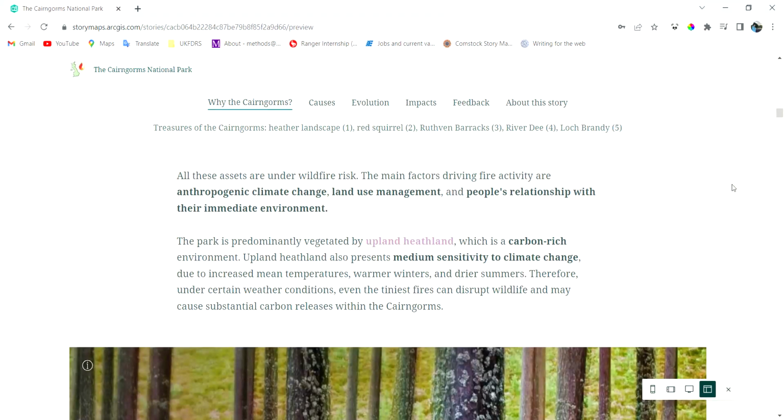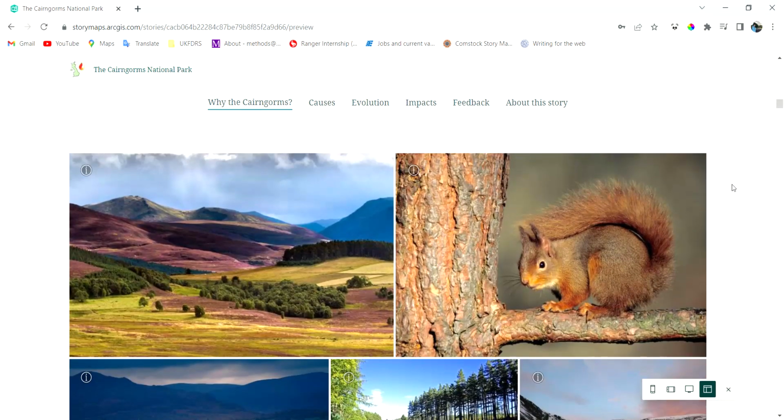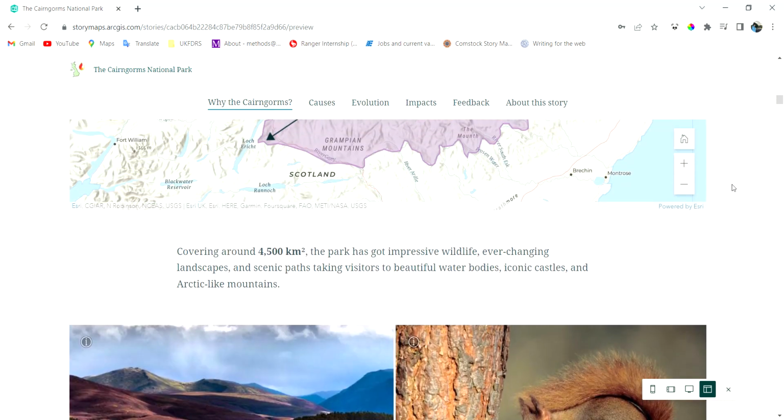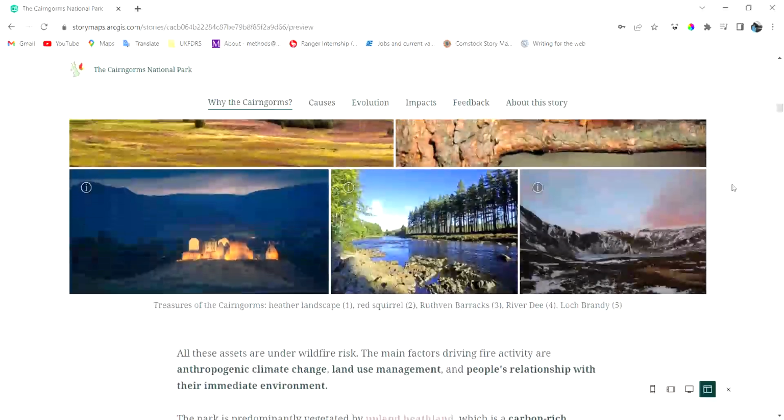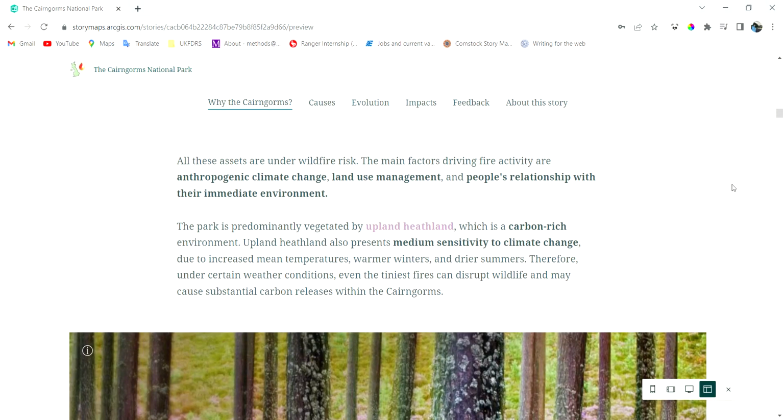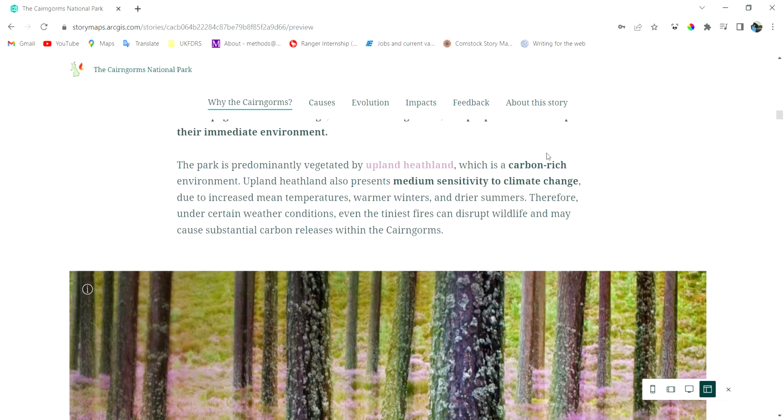Using the inverted pyramid technique from journalism, I am first exploring some key, very general information about the park, and then I dive into more detail to keep people engaged with what I'm saying. And I've used this in most of the parts of the story.